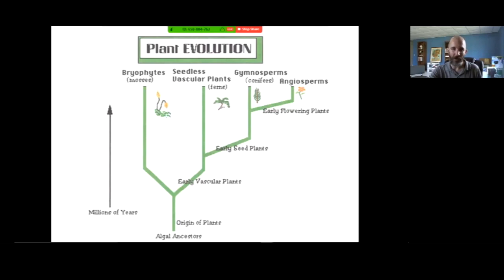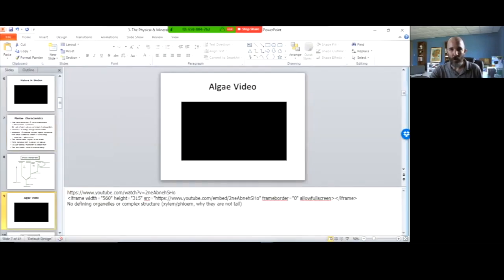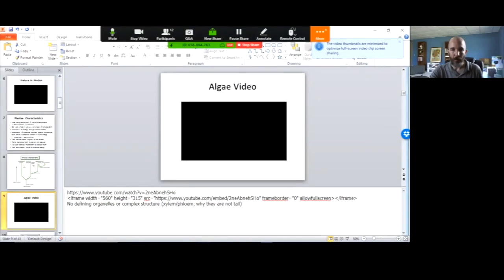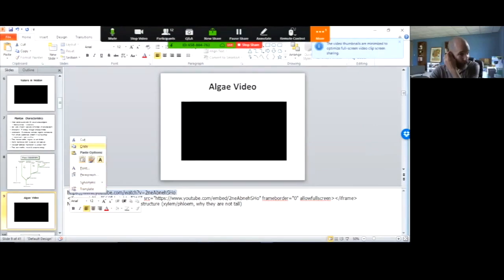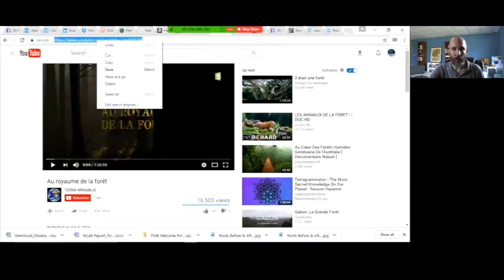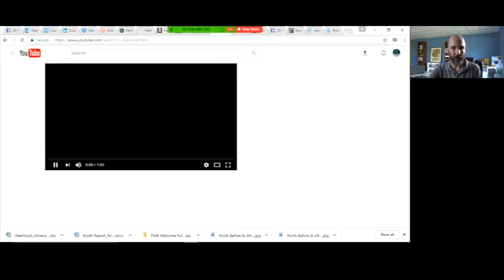So you can imagine the scenario where you've got no land plants, and you've got the ability of photosynthetic organisms in the ocean, for lack of a better word, what we'd call an ocean back then, that move on to land and begin to create the atmosphere through photosynthesis, using carbon dioxide to produce the oxygen.